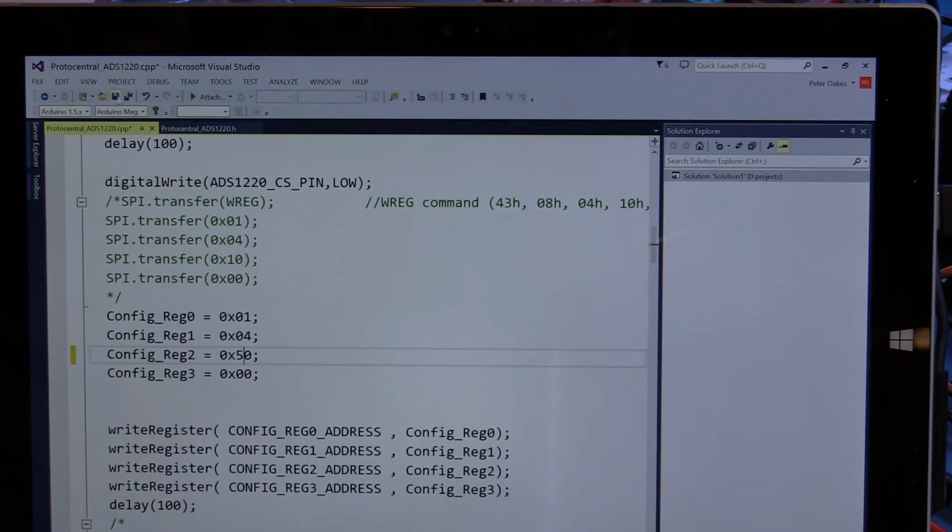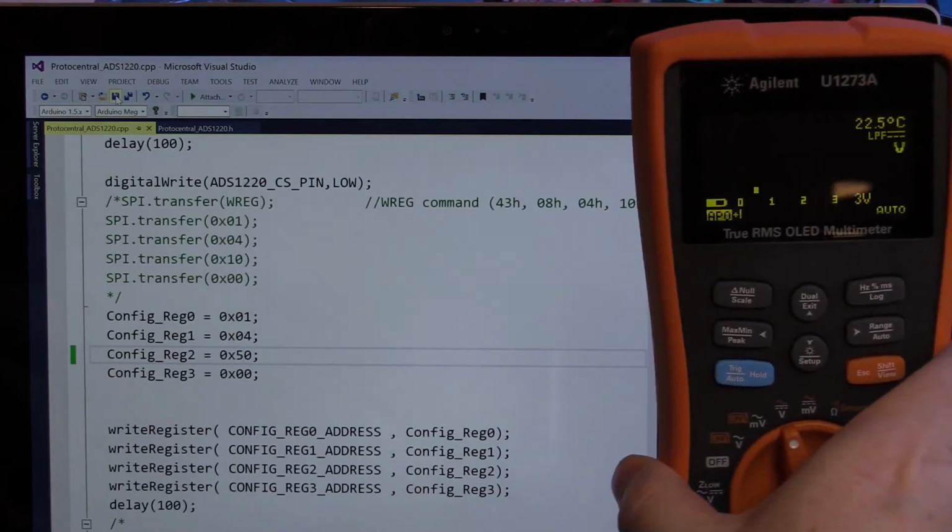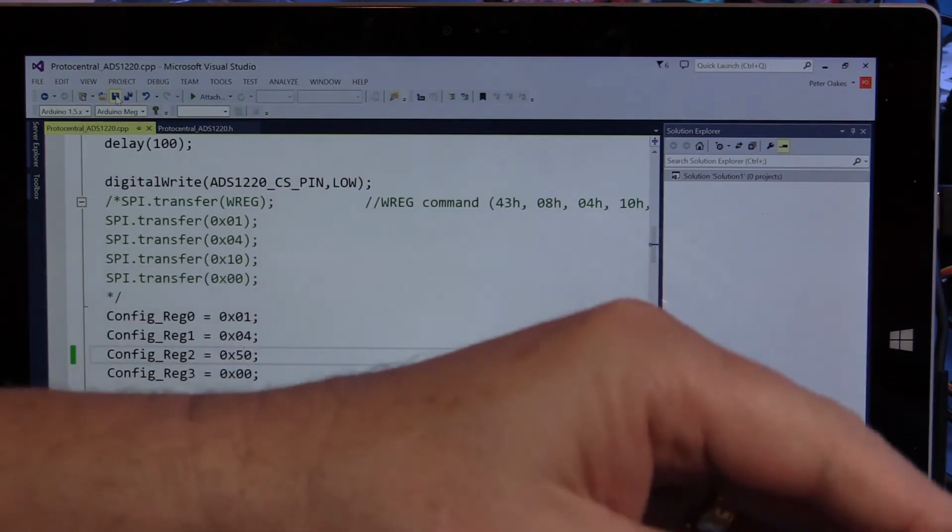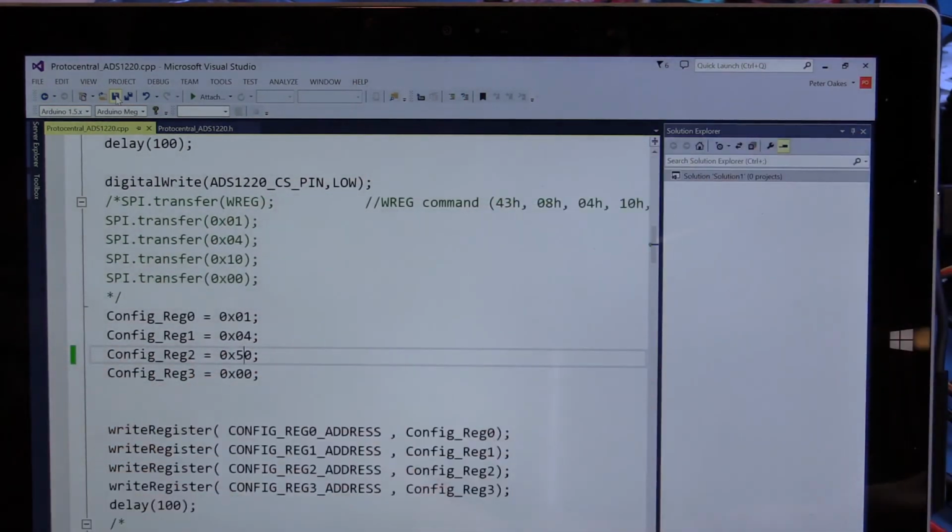If I recompile and upload, theoretically it should now use the external analog reference inputs. I'm just going to set my meter here so that I can check a couple of things. I want to set this to a value that I know would normally read, because I'm more than doubling.